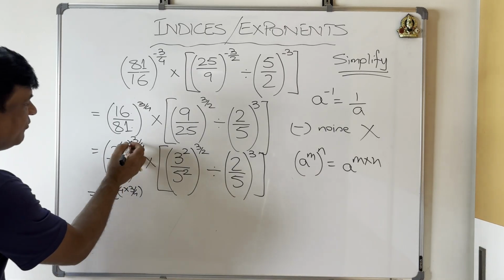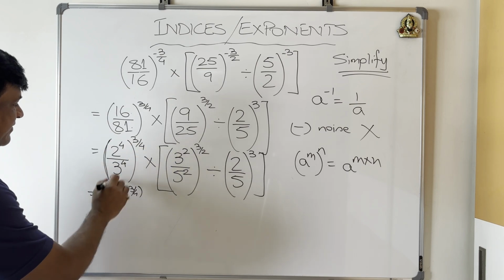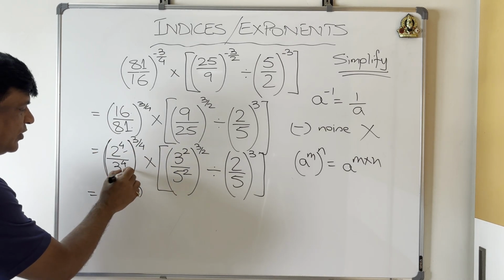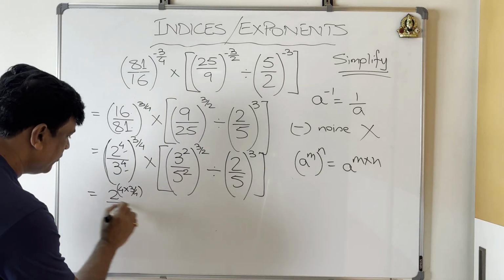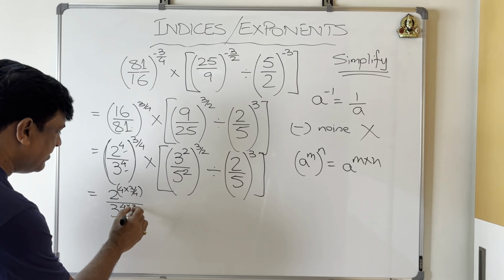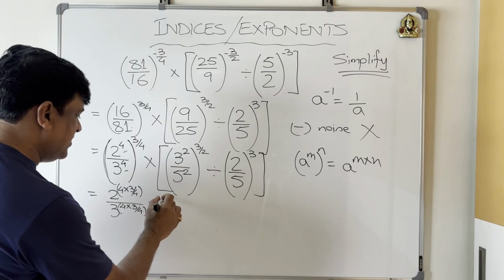This 3 to the power 4 is applicable to this as well. If you look at it, there is a bigger bracket. It is applicable to the numerator also and it is applicable to the denominator also. So I'm going to do it 3 to the power 4 into 3 by 4. Leave it like that for the time being. Go to the next one.